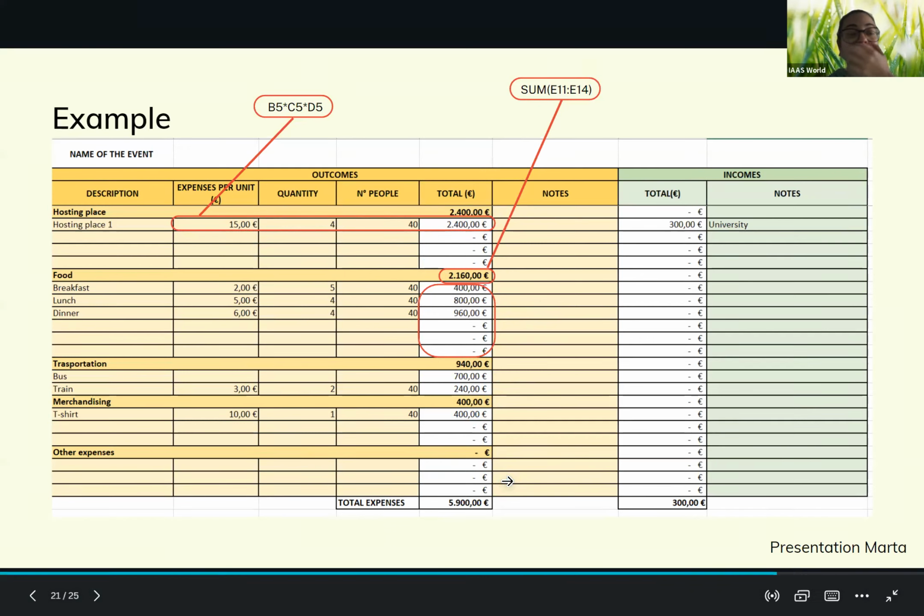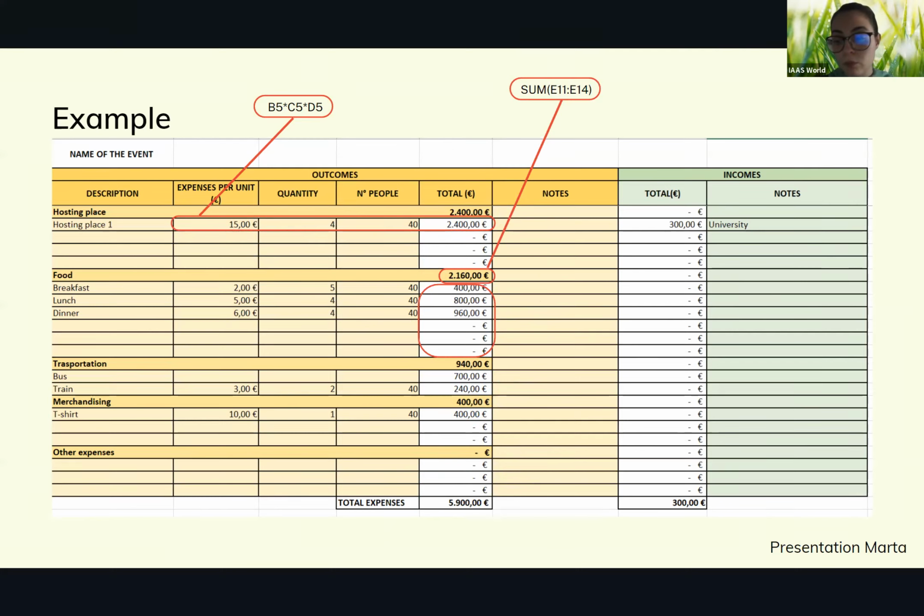That's the idea. I will give you also a different example of budget in the file that I will share with you later. What I want to underline is that this is just an option. You don't have to strictly follow this structure. If you feel more comfortable changing something, doing something different, it's totally fine. You have to find your way to create a budget that is easy to use for you. This is my advice.